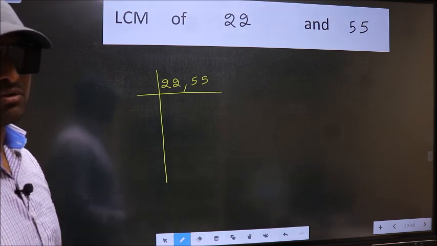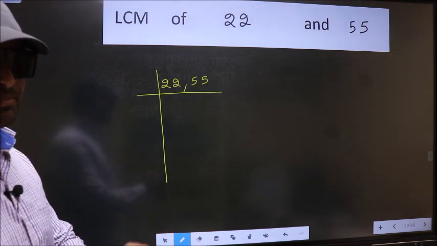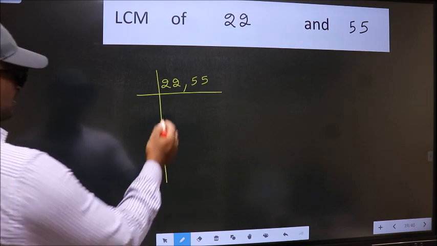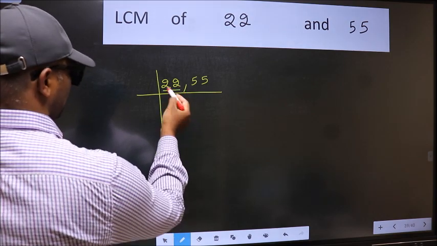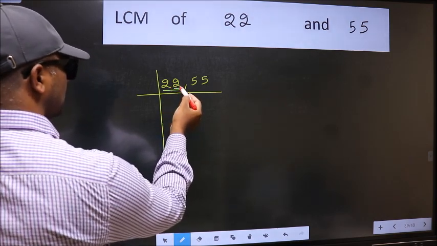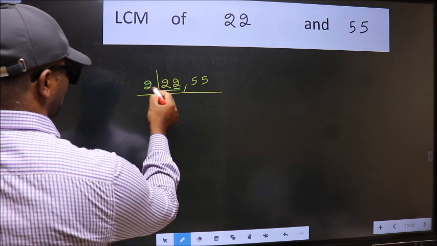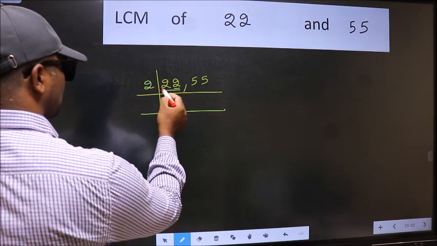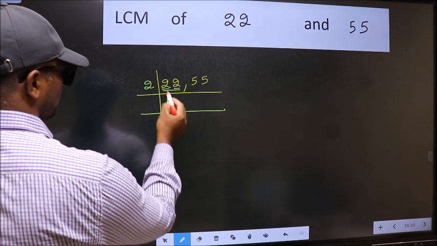Now you should focus on the first number, which is 22. In this number, the last digit is 2, which is even, so take 2. First number 22, when do we get 22 in the 2 table? 2 times 1 is 2.